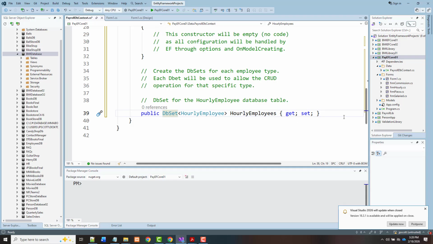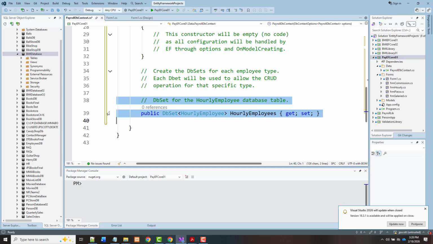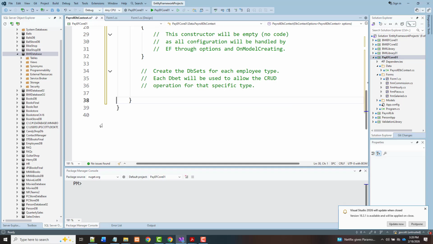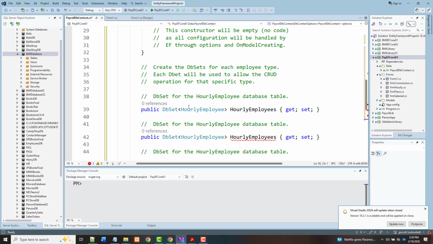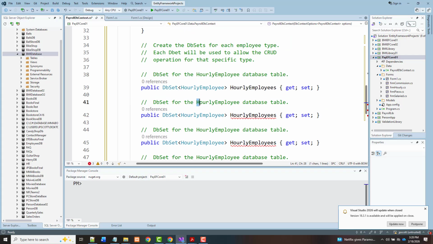Okay, let's copy this down and then just make our changes to it. All right, don't worry about that. We'll fix all of them right now. So the first one's good. The second one will have to be piece worker.